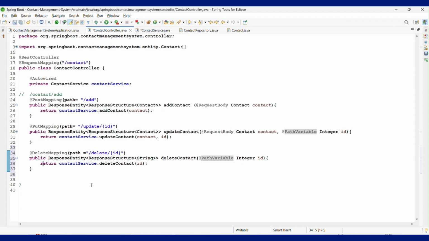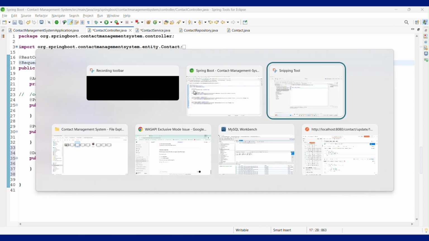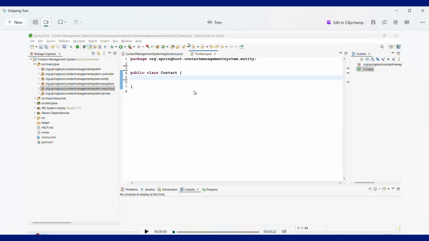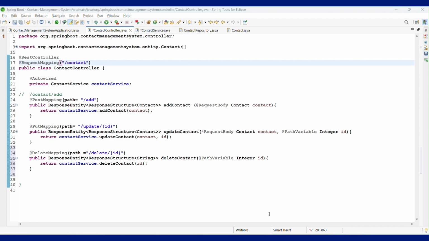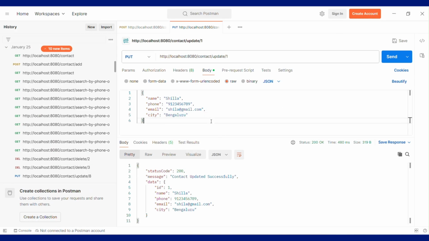So let's go to the Postman. Before deleting the contact details, let's add some other contact details here.